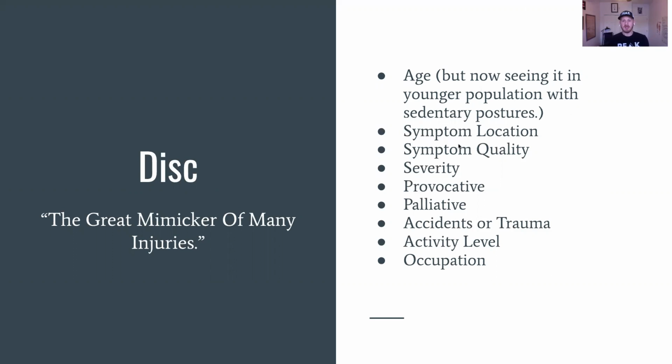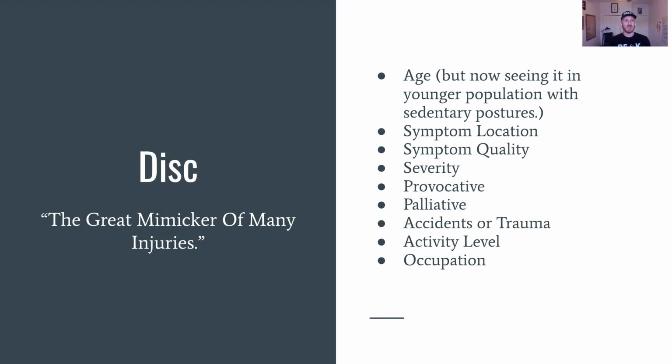Next one's going to be symptom location, like where do they actually feel the pain? A lot of times disc can go all over the place. They refer these things called sclerotomes and go to different areas from where they are. Next one's going to be symptom quality. A lot of times people will describe those as like sharp, stabbing, aching, causing all sorts of issues in there as well.